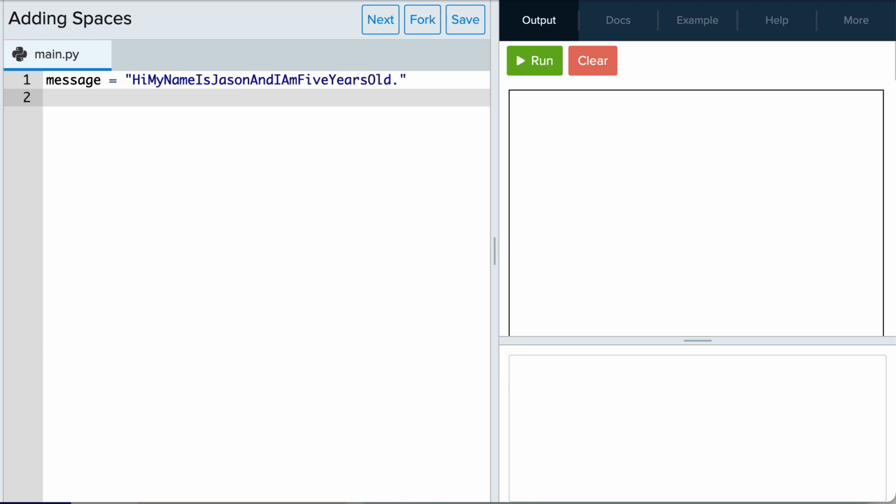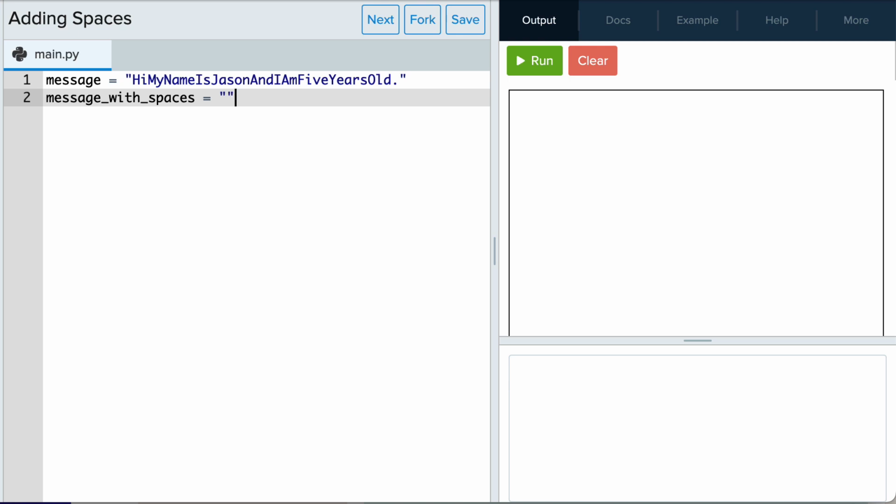Thankfully, each word starts with a capital letter, which will allow us to parse through or analyze each part of the text in the message variable and alter it to include spaces between words. I know that I won't be able to alter individual parts of the string, so instead I'm going to create a new string variable that I'm going to add words to as I find them. Let's call this message with spaces, and it will be set to an empty string right now.